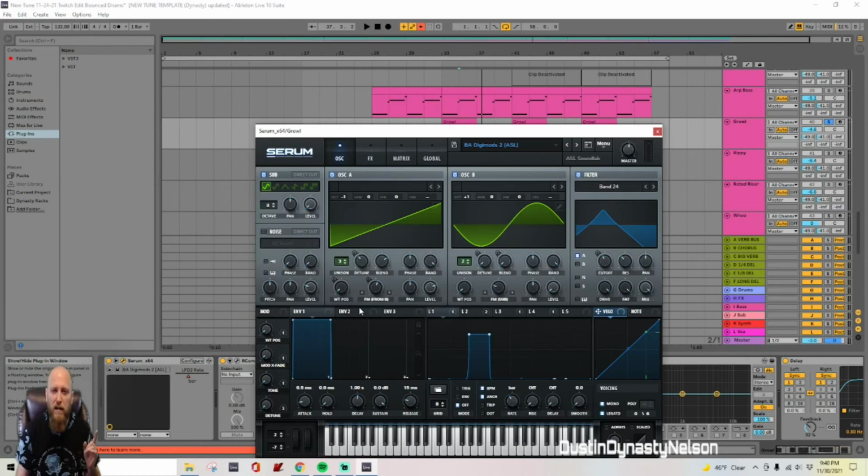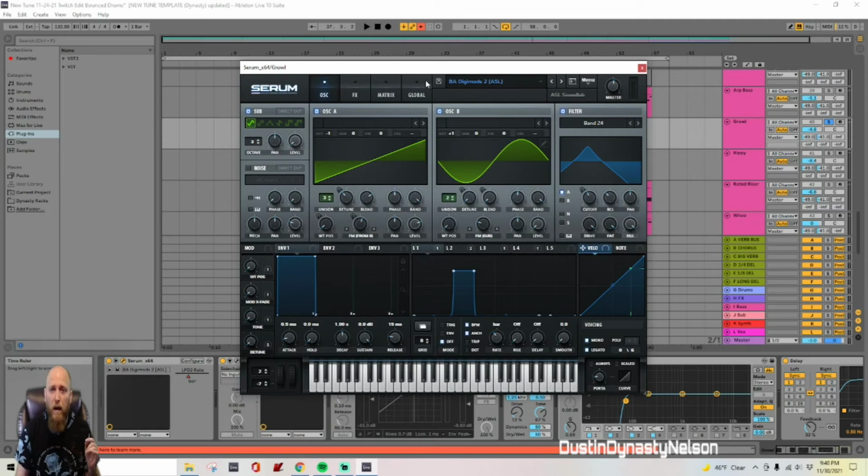And another tip too is you can go to Splice and then go to their presets section. If you have a Splice account and a bunch of credits, instead of buying sound packs and a whole bunch of stuff, which are expensive and cost a lot of money, you can just go in there and use your credits and go through the sound bank on Splice for the presets.